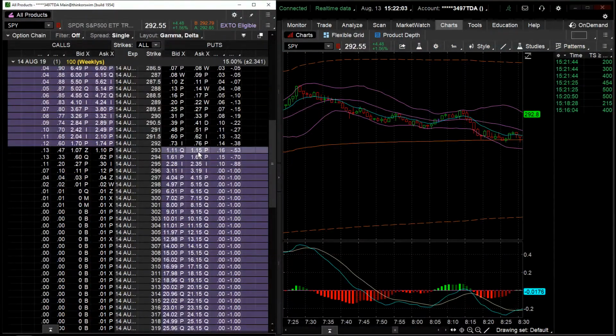So for example, if I got in right here at 7:34 a.m. around $293 with 53 cents, and this was the current strike price, 293, I would get in at $1.50. As it's going down, decreasing in value, this would tick up. So it would go 115, 120, 125, 130, 145, 150, essentially getting out on the bid around the 120s or 130s. So the same rule applies for the calls.